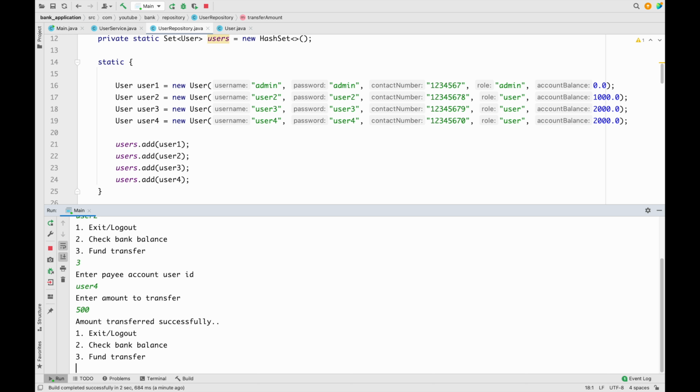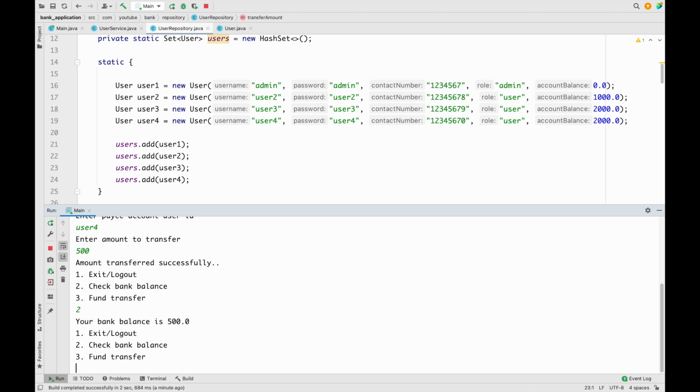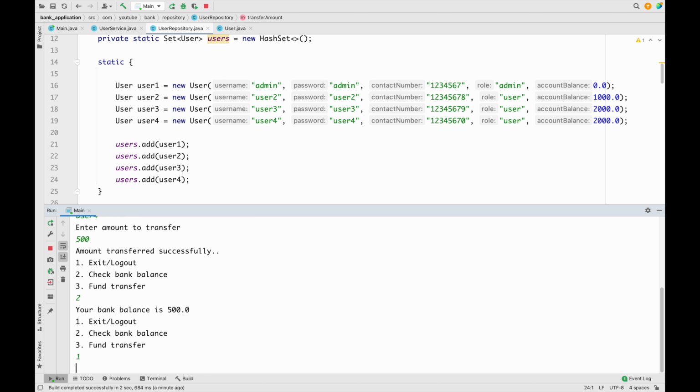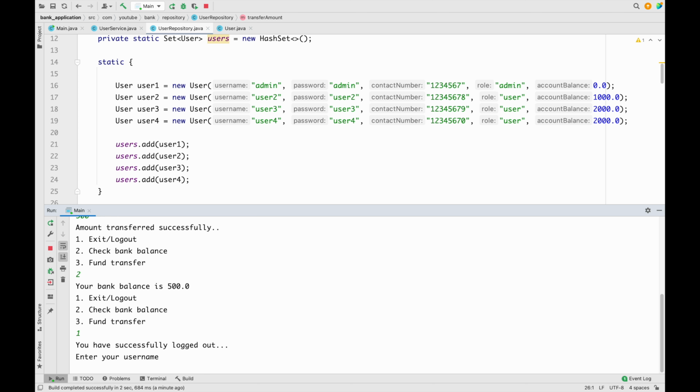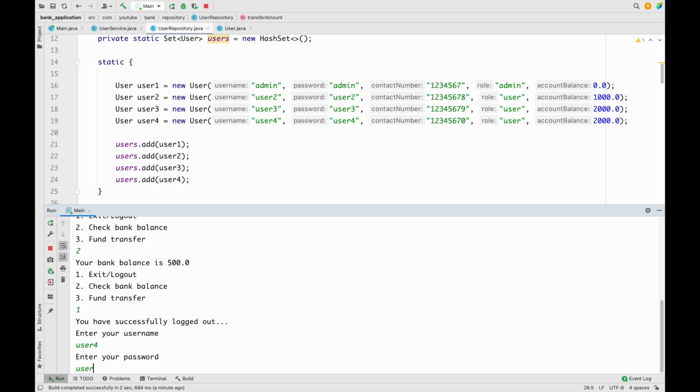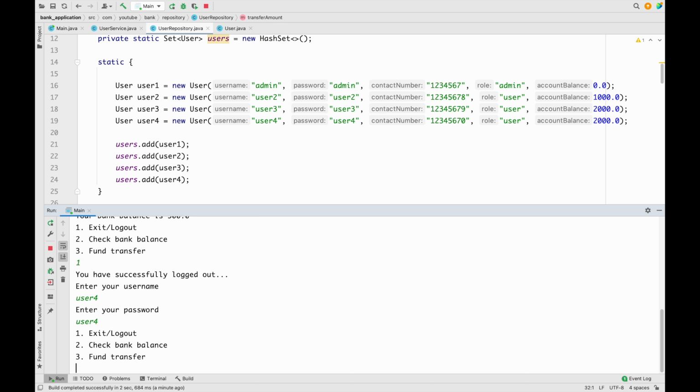Now user 2's balance should be 500. Let's check the bank balance, and if you see, the bank balance is 500 for user 2. Now we can exit from user 2 and log in with user 4, and check user 4's balance.